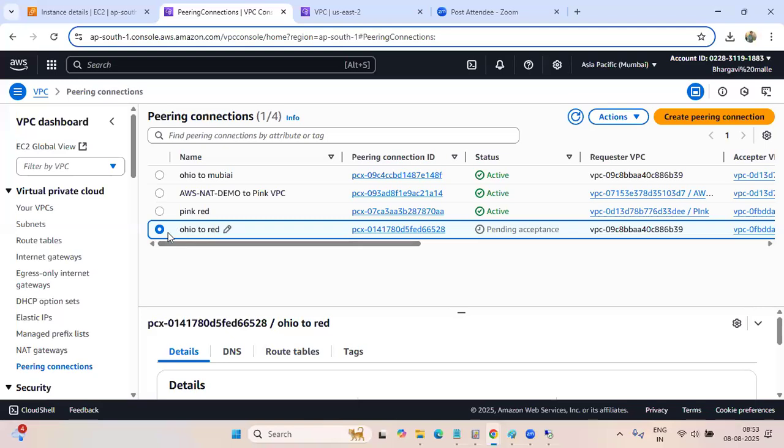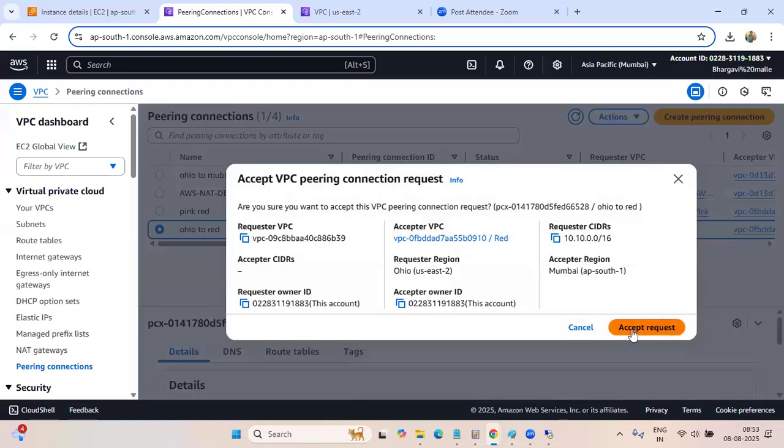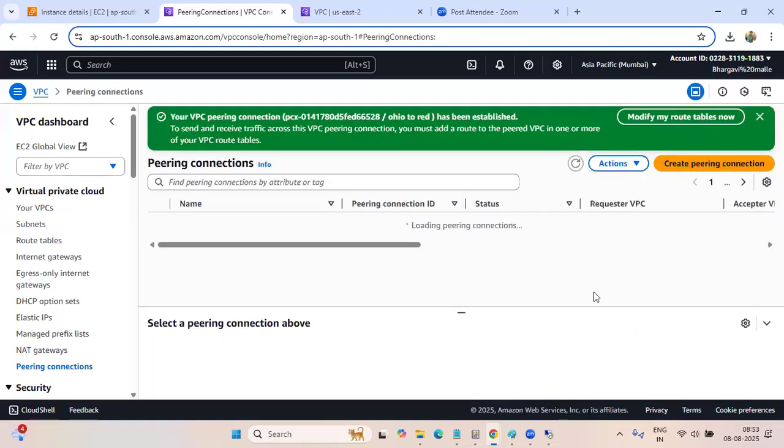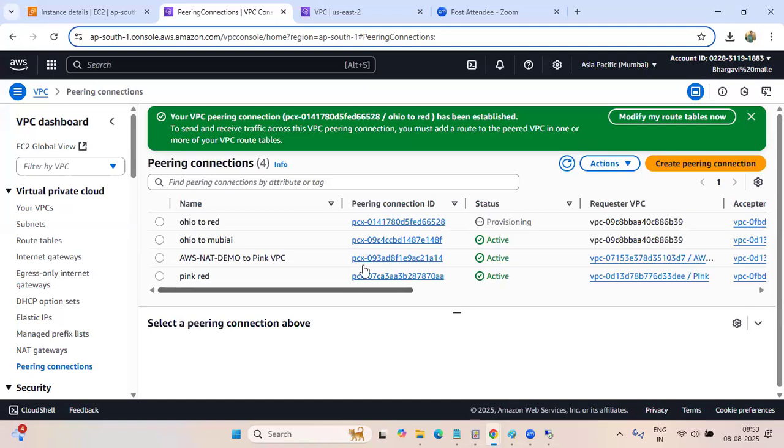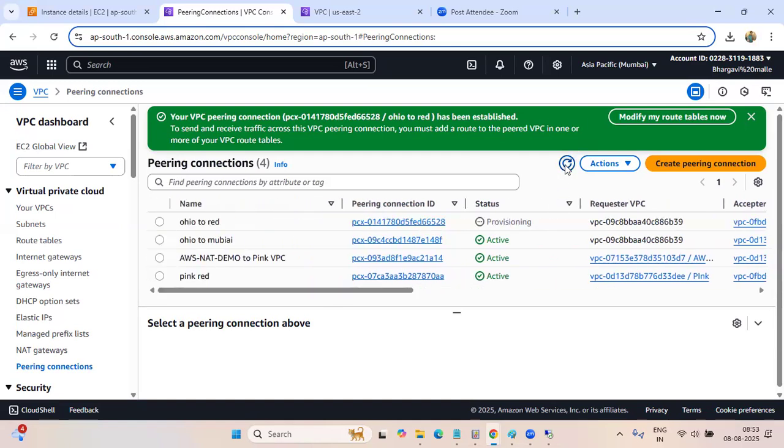Then we can take the action: accept request. Once it is done, it will take some time, not much. It is provisioning now. So we did this, and now Ohio to red will be established.